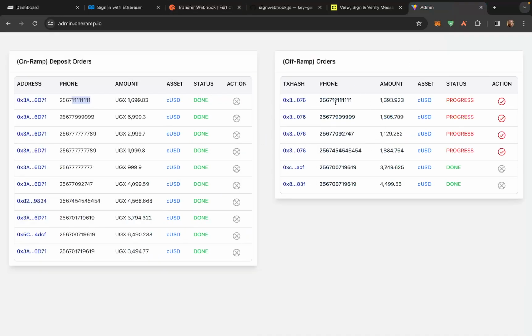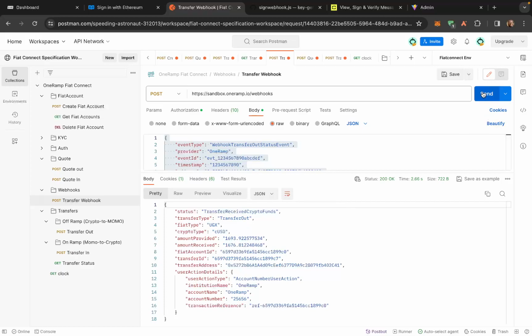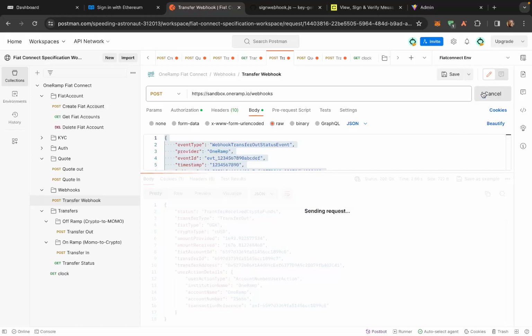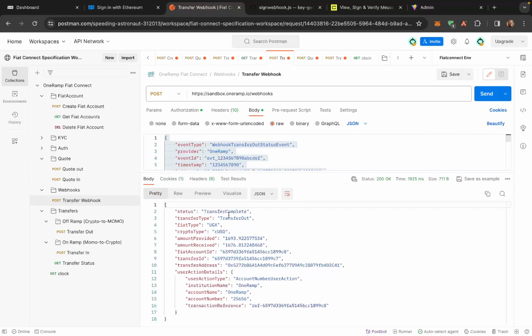And this is the account that called the transaction. These are the funds. And then once the admin has notified that, okay, I've been able to off ramp this successfully, they call this again. And when the webhook calls this again, it's going to notify that the transaction is complete.